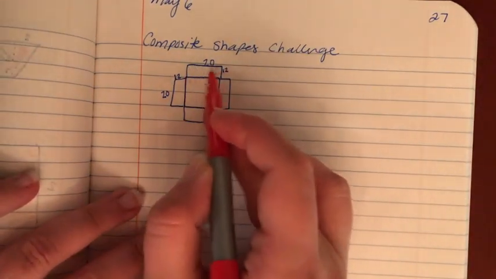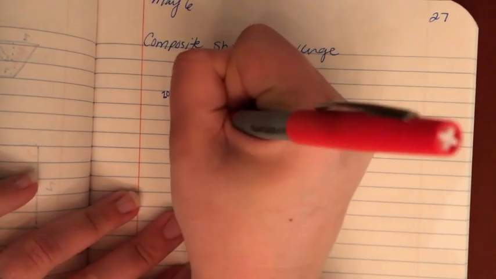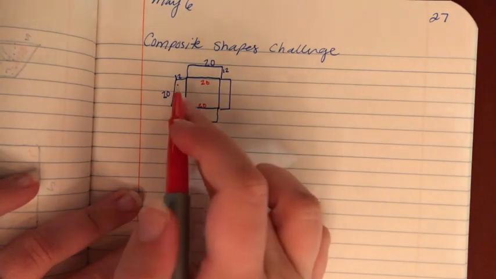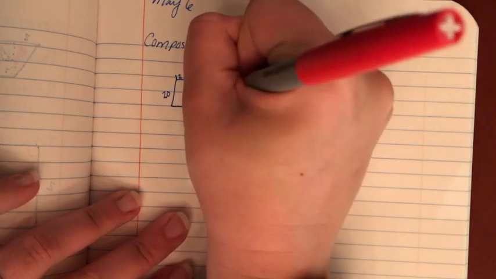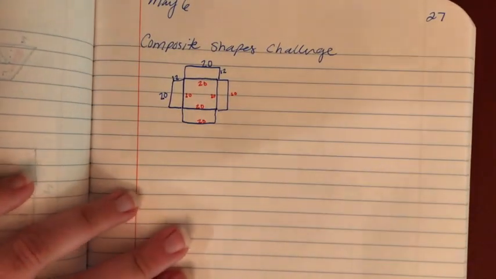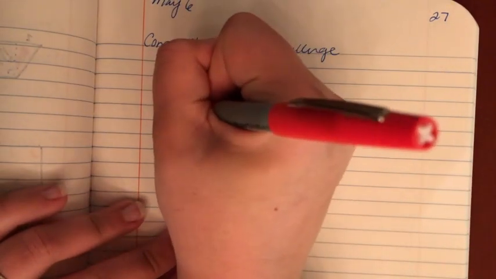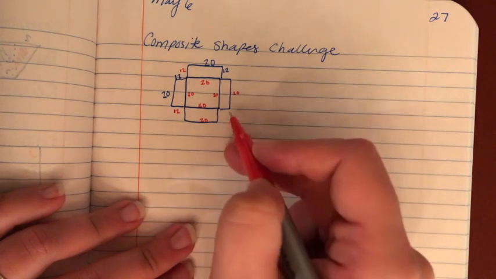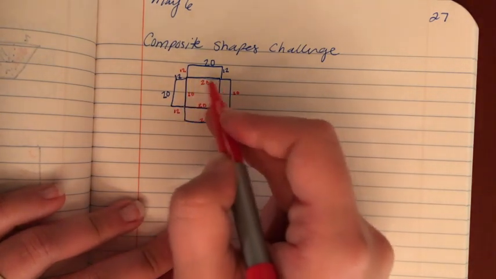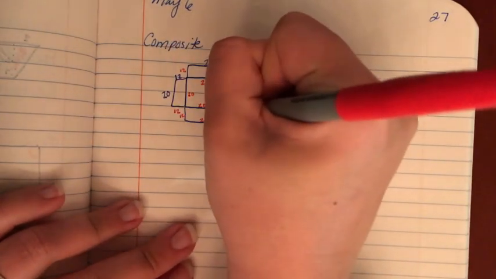So if this is 20 and this is a rectangle, I know that this is also 20, which means this is 20, and which means this is 20. So all these are 20, and then same thing going this direction. If this is 20 and it's a rectangle, this is 20, this is 20, and this is 20. Okay. So then they said that this was 12, which means that this here is also 12. They said that this is 12, which means that this here is also 12. And while it doesn't necessarily say that these other ones are 12, we're going to assume that since this is 20 and these kind of look the same, that this here is going to be 12, this is going to be 12, 12, and 12.